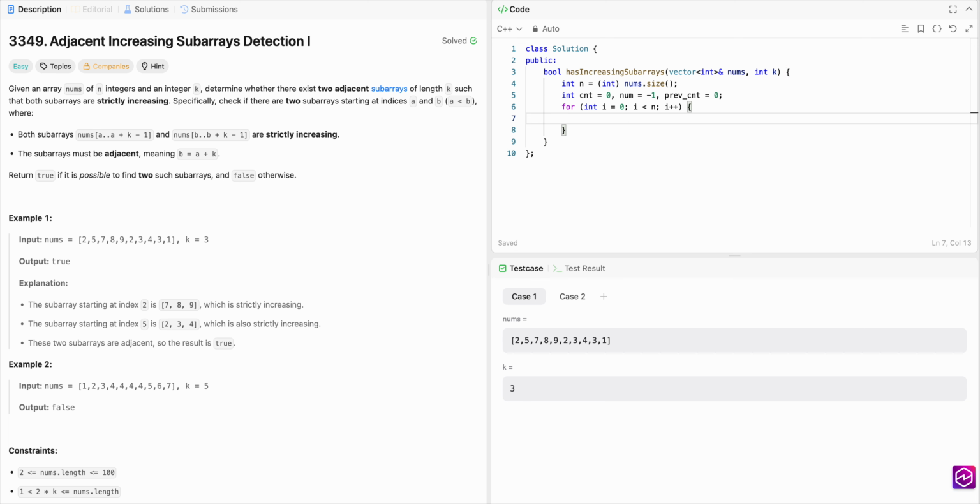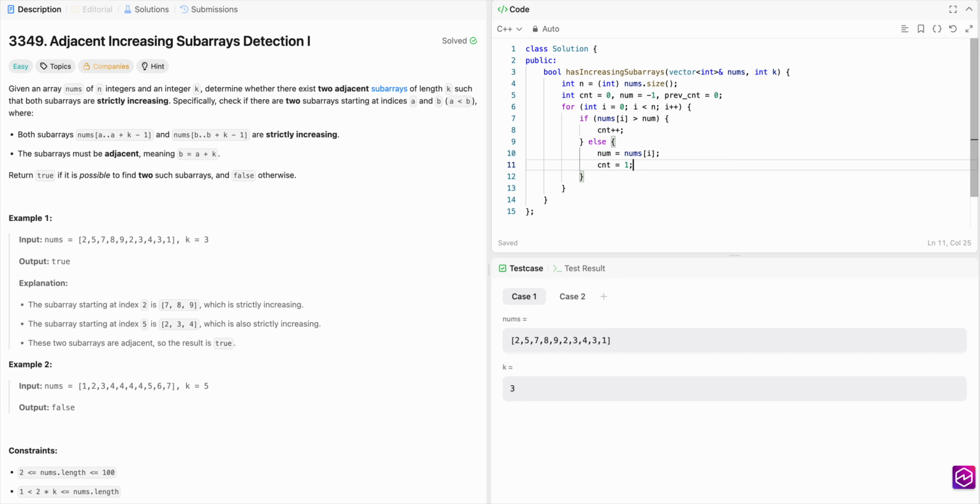So if nums of i is greater than num, then I'll increment count, and if that is not true, then I'll assign count as 1, and num as the number that we have there.